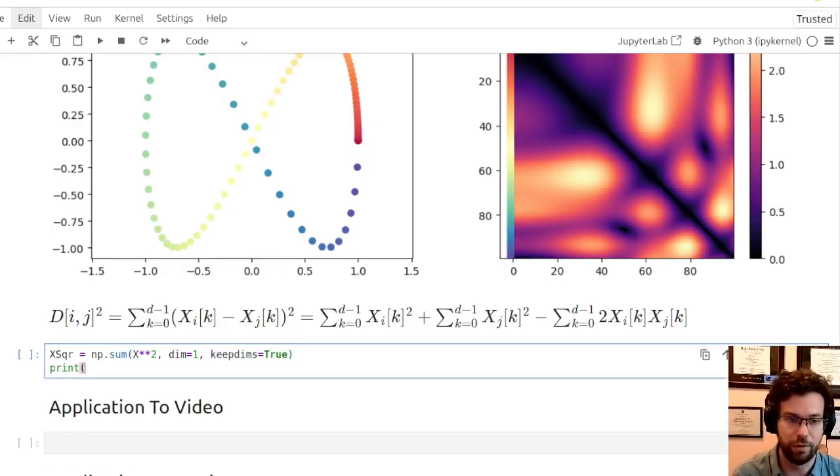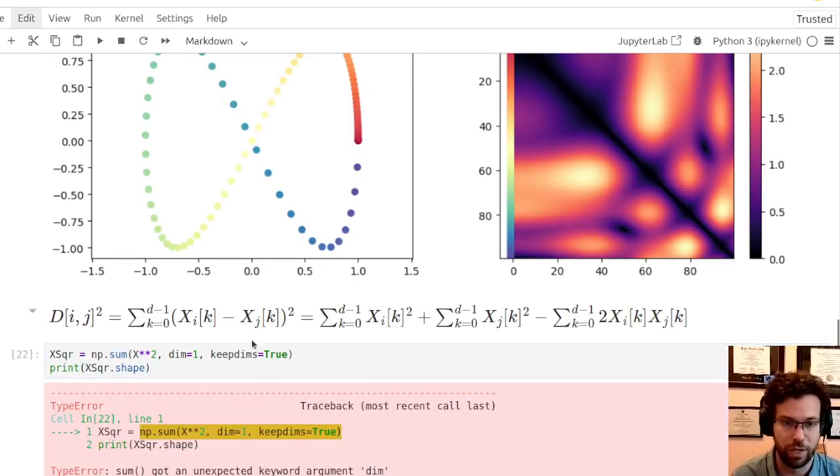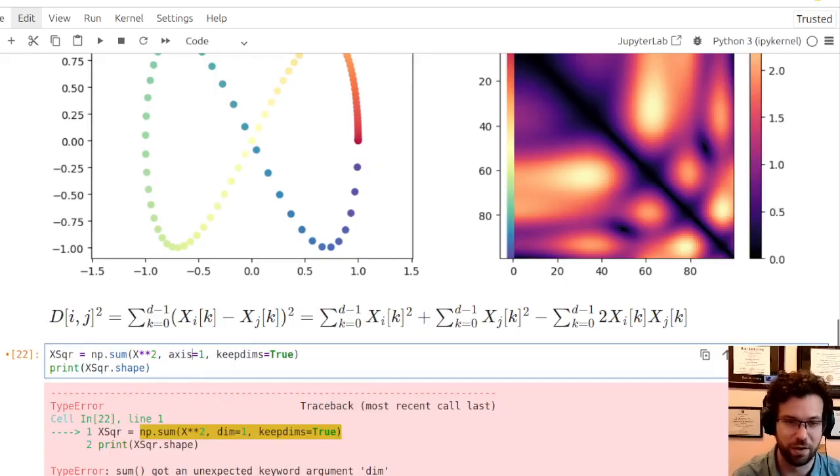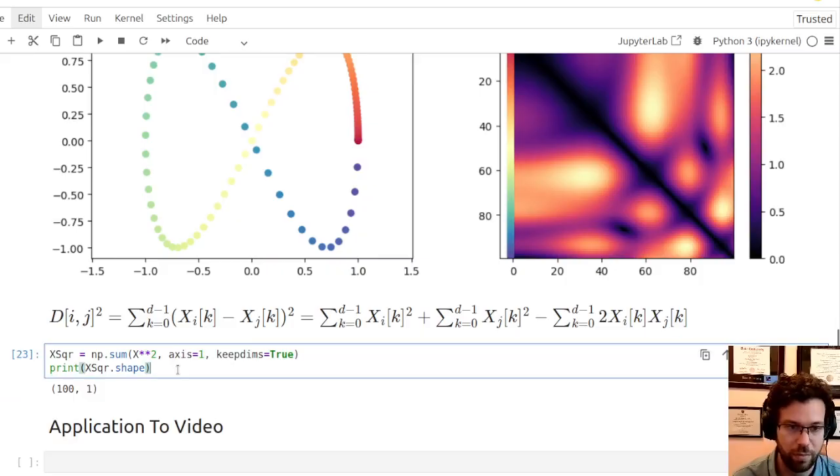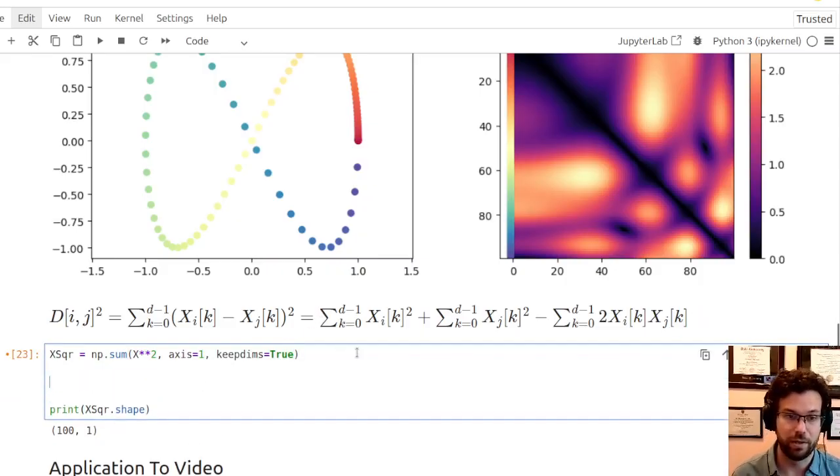And so what this is going to do is give me a column vector, or a column matrix. Whoops, I meant to say axis, sorry, I need to use torch, I guess, right now. Okay, so yeah, this is going to give me a column matrix. And then if I were to say dsqr is equal to x sqr plus x sqr dot t, that's going to turn this into a row matrix of 1 by 100. And this plus here does something really cool. This does broadcasting. So it's going to take a column and add it to a row.